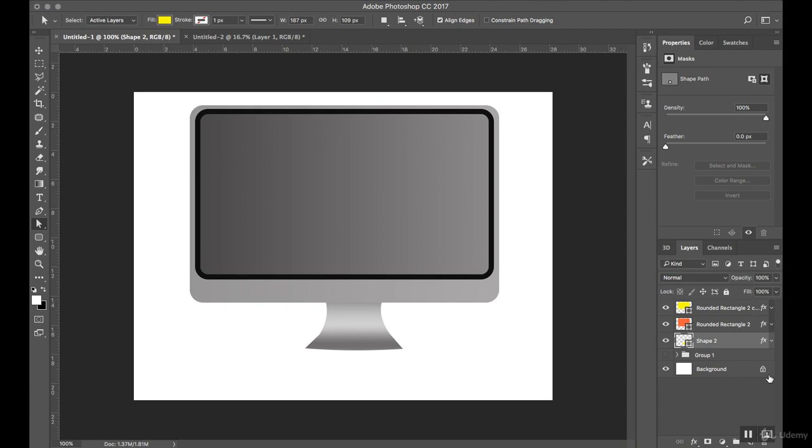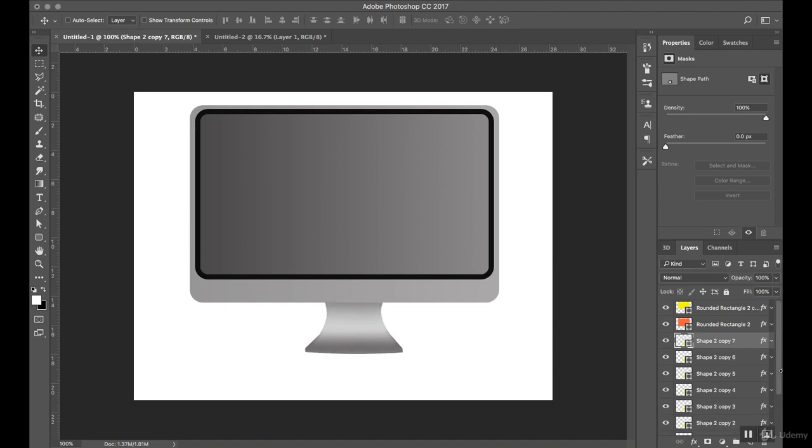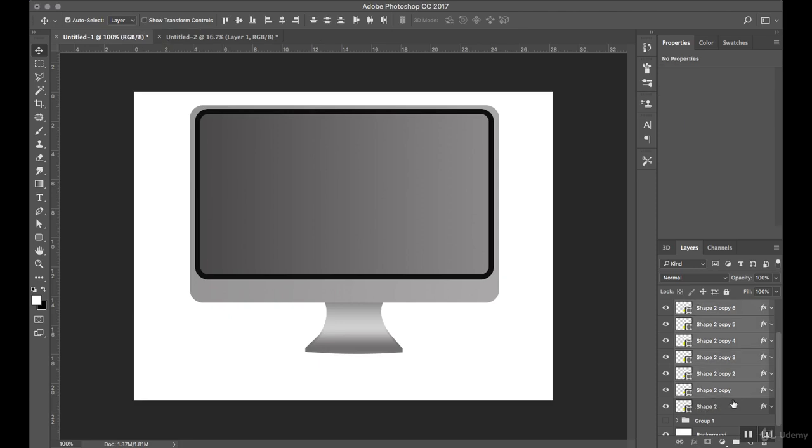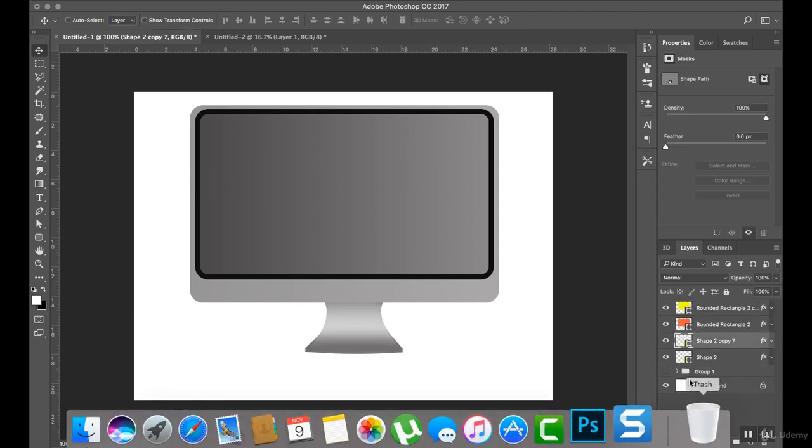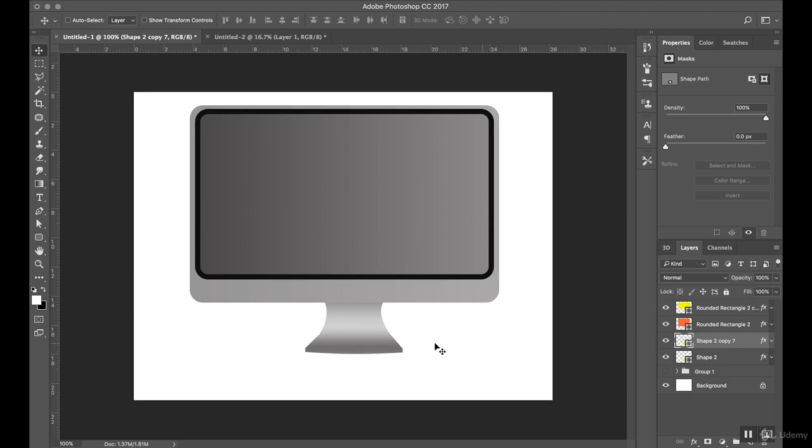Now what you have to do is click on the Alt key and press the up down arrow key, select this layer and press the Alt key and press the down key a few times, and you can see that this is now getting some grip over here. Now press the Shift key and click on every layer except for the first layer and press Control E, and this will merge all the layers.